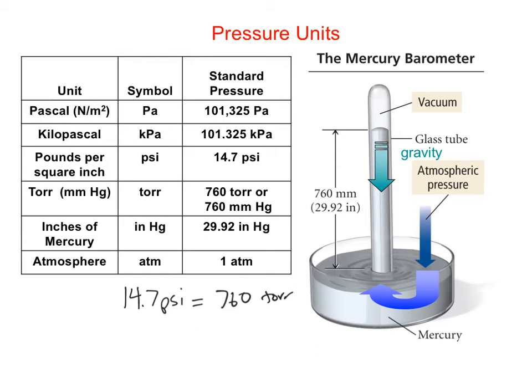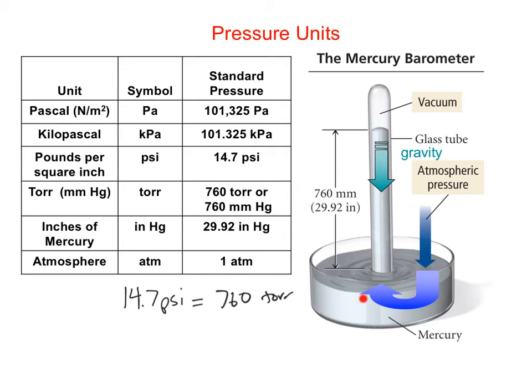And so the way we can measure atmospheric pressure: the higher the atmospheric pressure is, the harder it's going to be pushing down on the surface of the mercury, and the more it's going to want to make the mercury move up in the tube. And as long as we're not moving the barometer to vastly different distances from the center of the Earth, the force of gravity is the same. So the force of gravity is basically a constant. And so if the atmospheric pressure increases, the mercury moves higher in the barometer. As the atmospheric pressure decreases, the mercury would move lower in the barometer.